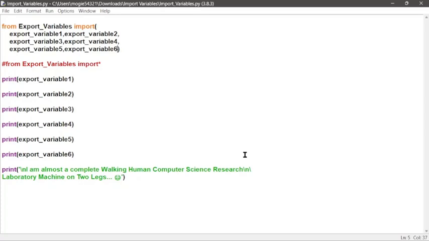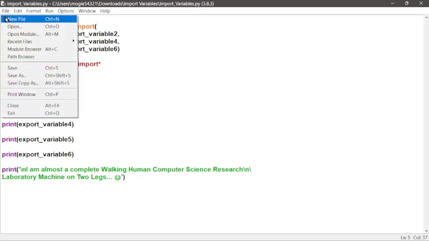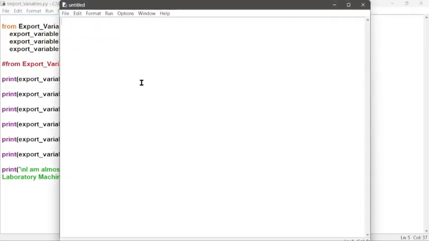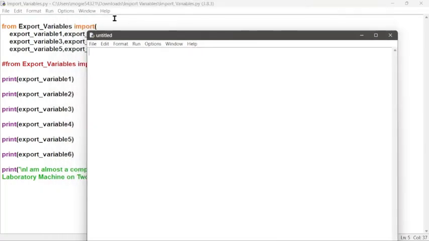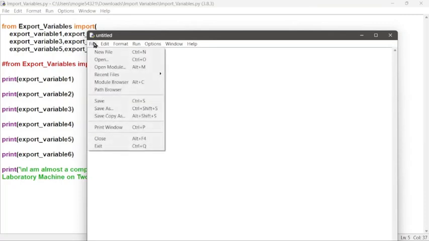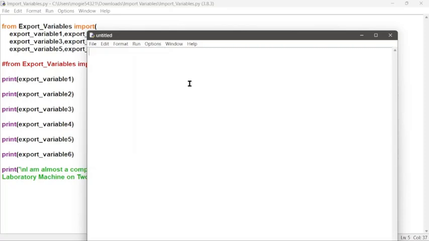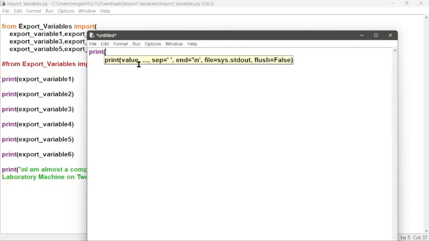Or you can make straightforward files, which I'll make one right now, okay? I'm going to make a new file. It'll stay in the same folder because it came from here, the same location. So I've got the new file, and what I'm going to do is just go print, this is a program.